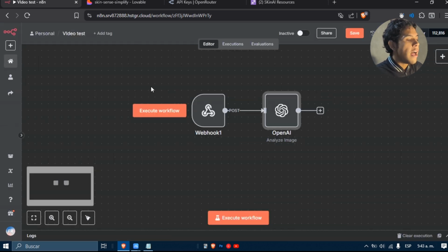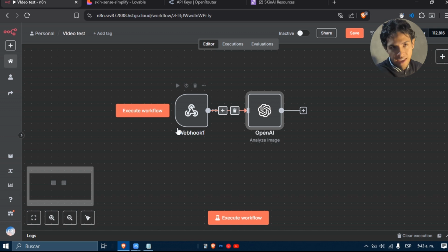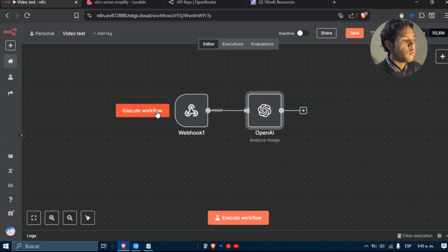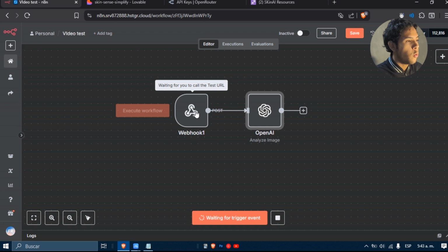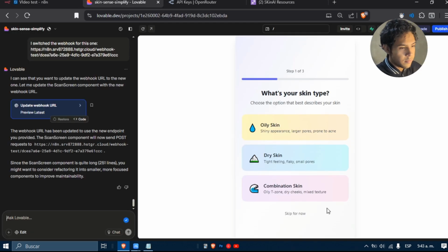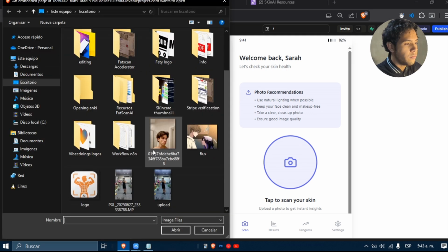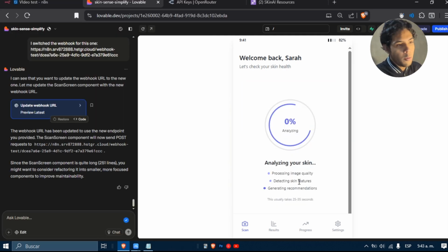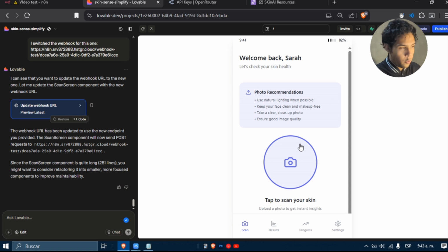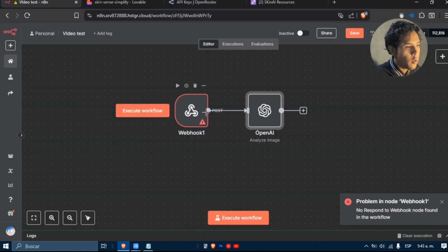So let's make a quick test to know if this workflow is working. Let's execute the workflow. Alright, skip for now. Let's send the photo. Obviously, it's not gonna analyze our photo. That's pretty normal. Let's check this webhook. Right, we have a problem with the webhook.